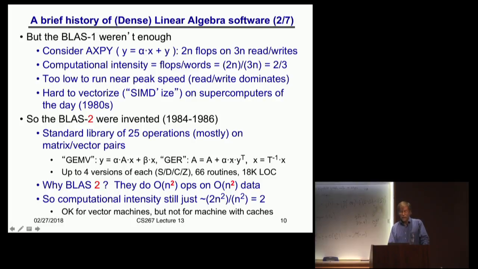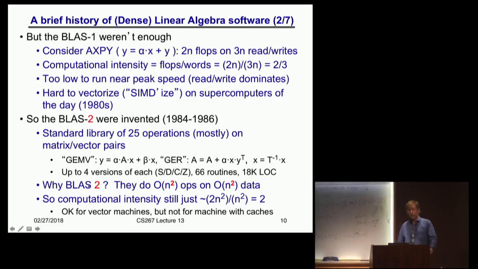This is a rank 1 update, a column vector times a row vector. Solving triangular systems. 25 different operations altogether, and about 18,000 lines of code, without any optimization. This is just sort of the simplest thing to do. And of course, all the companies in the world take these and have their teams of ninja programmers and make them very highly optimized for every platform.